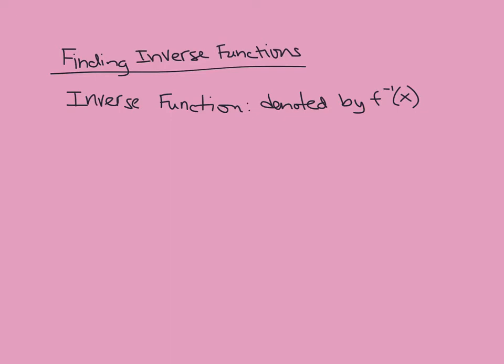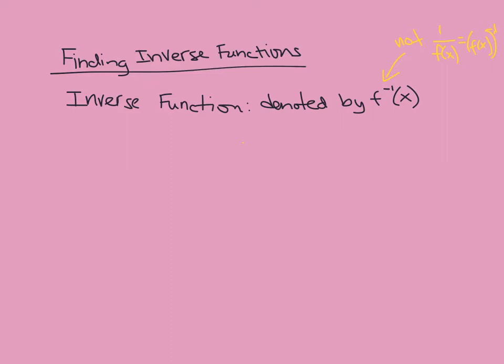So first of all, we denote an inverse function by that symbol. It looks like f to the -1 power. We call it f inverse. I do want you to note that this is not the same as 1 over f of x. We write the -1 on the outside if we have something like that. So just keep that in mind.